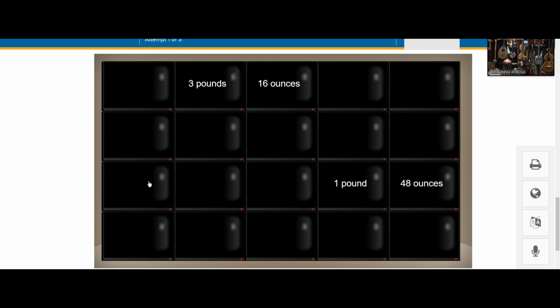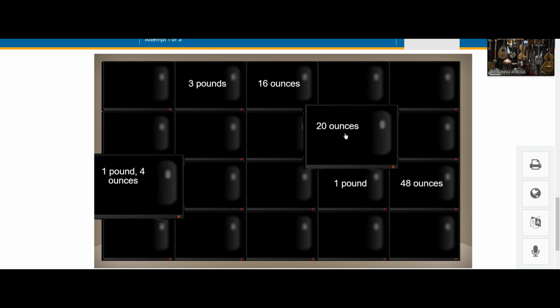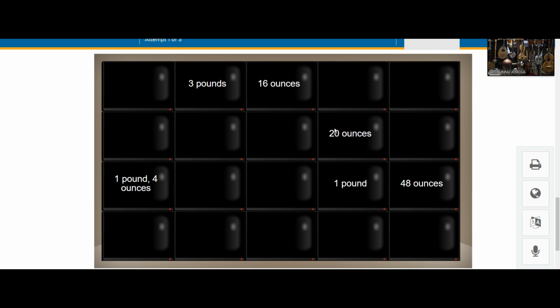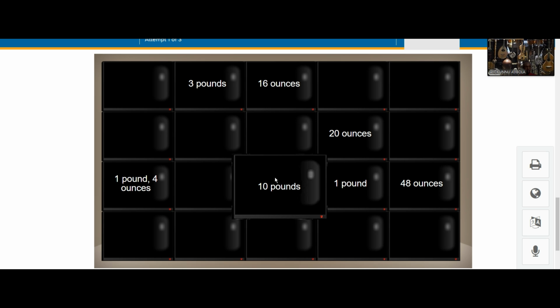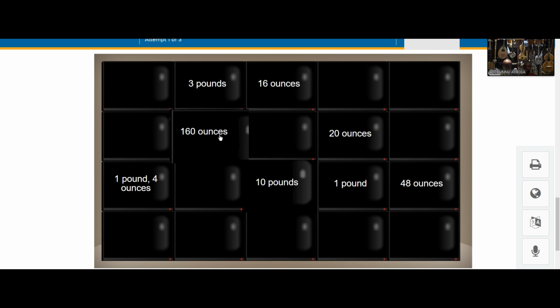Maybe under this, we have 5 pounds. So we really don't have 5 times 16, we don't have the counterpart yet. Let's see what's beside it. This is 1 pound, 4 ounces, and that'll be 20. I think we've seen 20 ounces before, so we can go here. Are you seeing that? Yes.